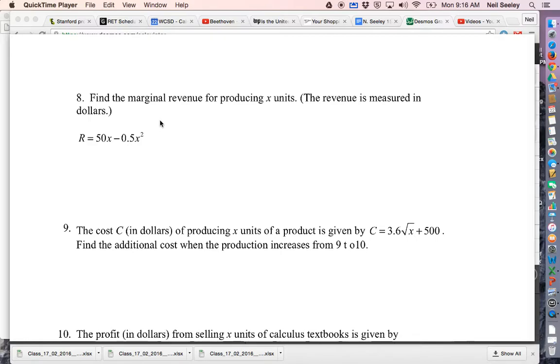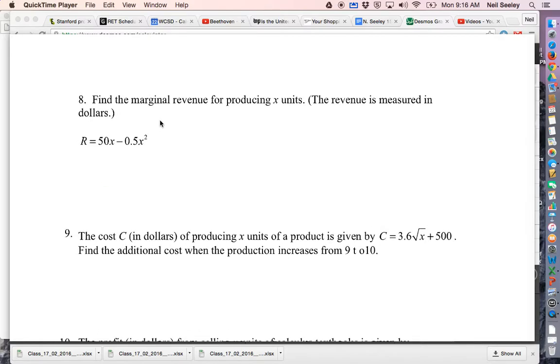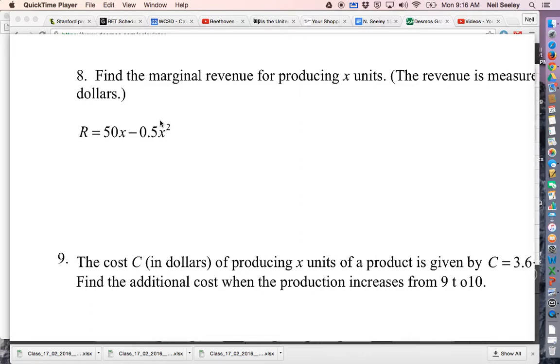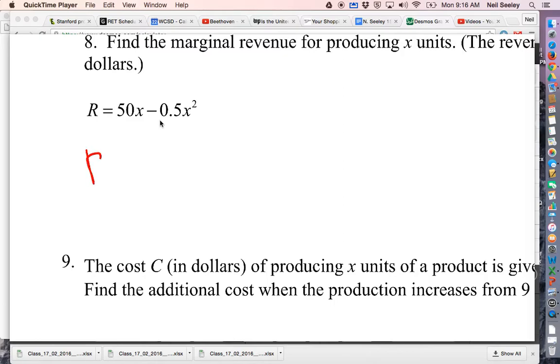Page 3 of your test review in there. So this is the marginal revenue, measured in revenue dollars, where X is the number of units. And all I'm asking for when you ask for that revenue or that marginal piece is just R prime. So you take R prime of X, so 50 minus, anyone a double, 0.5, so 1.0x to the first. Done. And you don't necessarily need that first power.